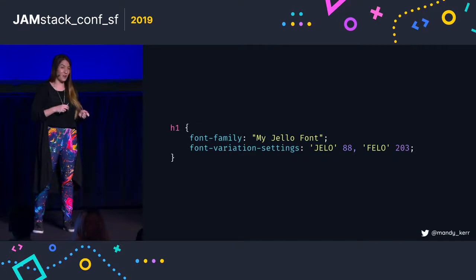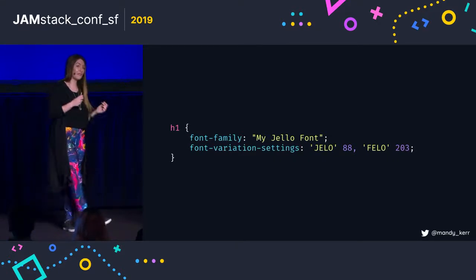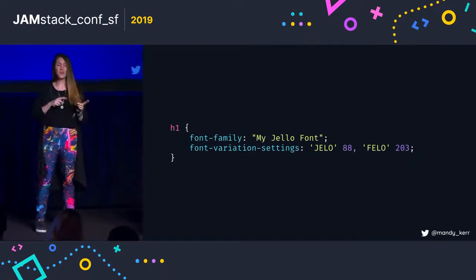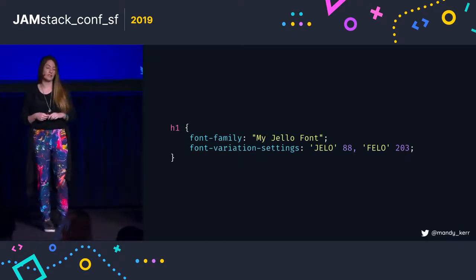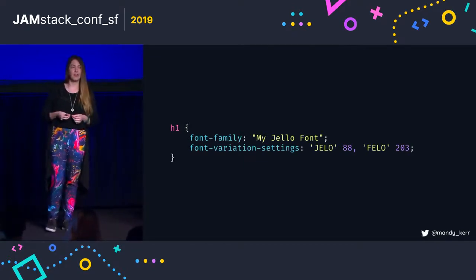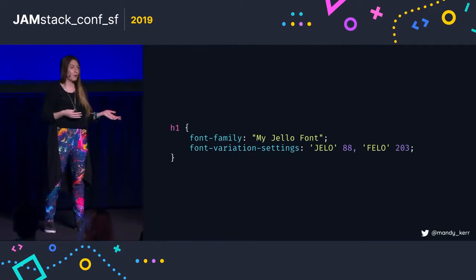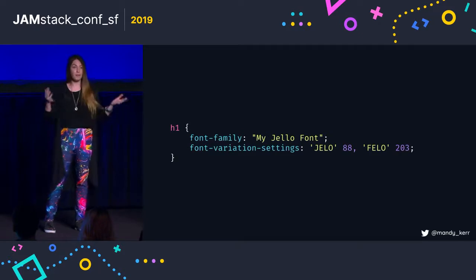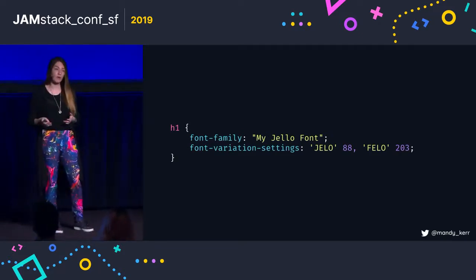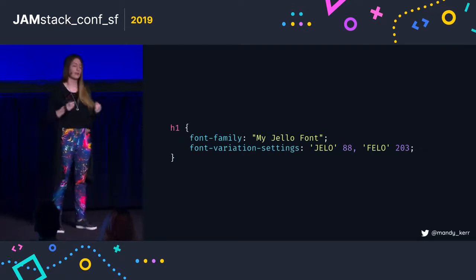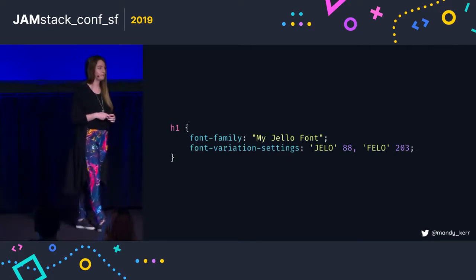Now, the character code for a custom axis is defined by me. Registered axis is defined in the spec. Weight is WGHT, for example. And though you can use the registered axis in font-variation-settings, typically we would recommend that you don't. Main reason, if there's a CSS property for it, use it. It's easier for the people in your team or yourself to manage your typography. Plus, you don't have to change what you're already doing. So I would keep font-variation-settings for custom axes and use the mapped properties where you can.